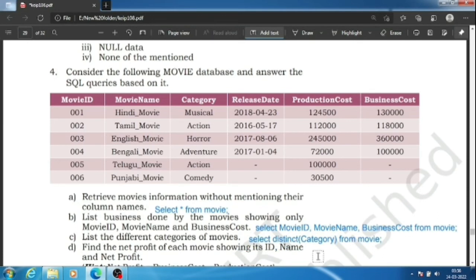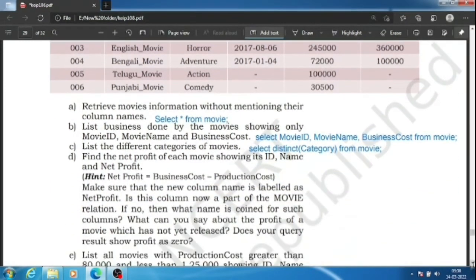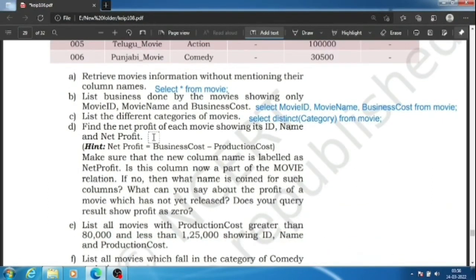Find the net profit of each movie showing movie ID, name and net profit. Now here they give us a formula that net profit equals business cost minus production cost. For that we'll write select, we need which columns, movie ID, so we'll write movie ID, movie name, then we have to find out the net profit.